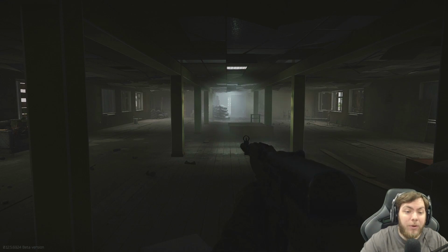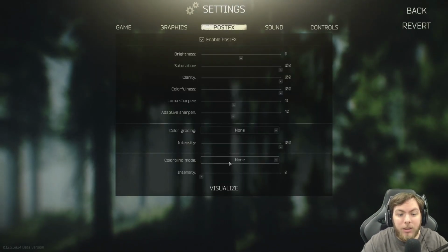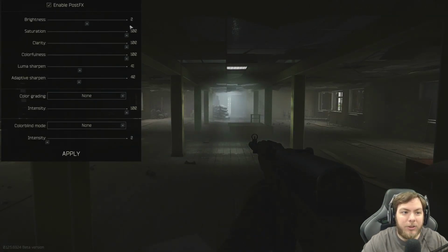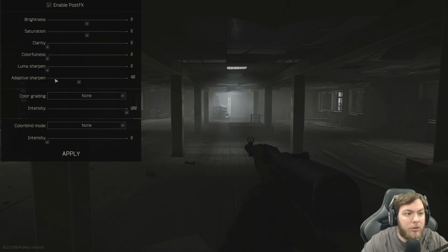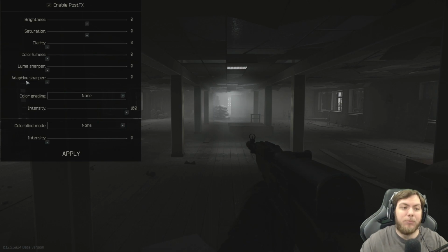Alright, so we are now in a building, and I'm going to open these settings back up and see how this affects us within a building. We're going to reset these to 0 again, just so you guys can see. Sorry, I set that way down. We're going to reset these to 0, and show the differentiations that you have from normal to what my setup would currently be.